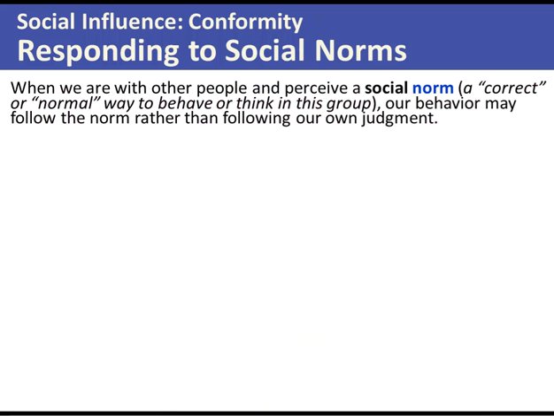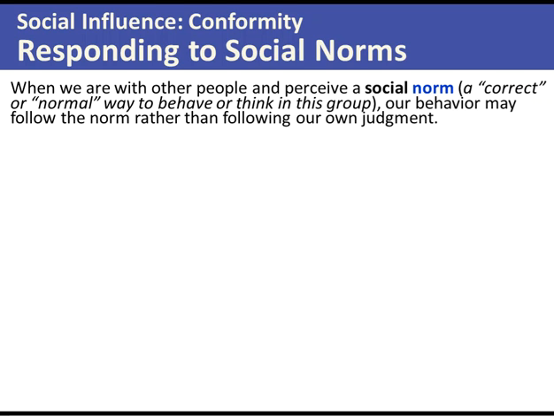Responding to social norms. When we are with other people and perceive a social norm, a correct or a normal way to behave or think in this particular group, and that's what a social norm in many ways is. We have a norm that says this is the expected behavior for this particular group in this particular situation.